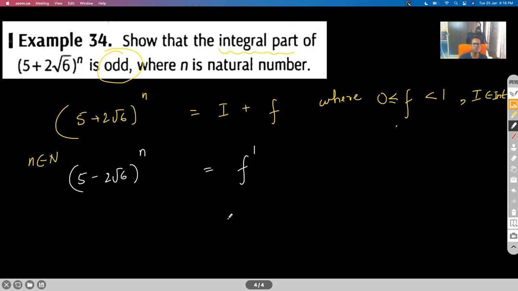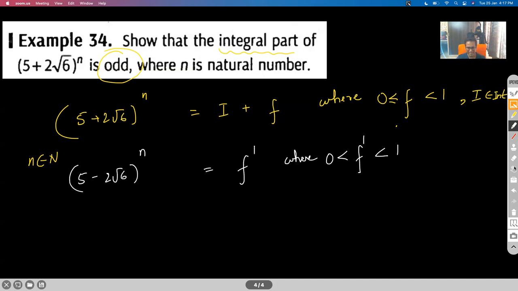Now I claim that this expression will always be a fraction, and that too a non-zero fraction. Now, why? See, very simple. Root 25 is 5, and root 24 is this expression, correct? So the gap between root 25 and root 24 has to be lesser than 1. Please note that in order to have a gap of 1 and more, the difference should be of root 25 and root 16, that means 5 and 4. Then only the gap will become equal to 1. So this gap is actually a fraction. And if you raise that gap to a natural number power, that is still a fraction, because a fraction raised to a natural number is again a fraction.